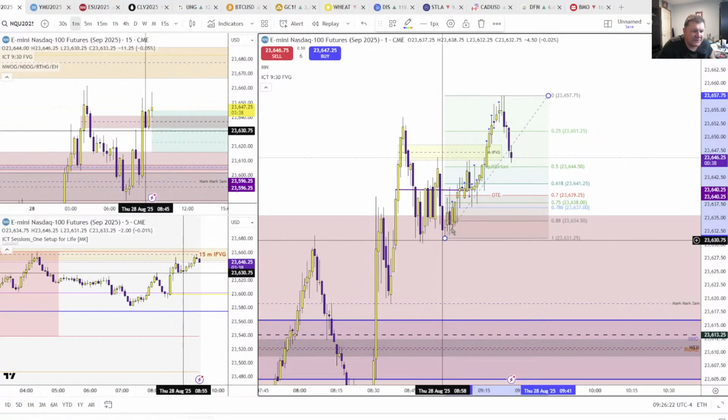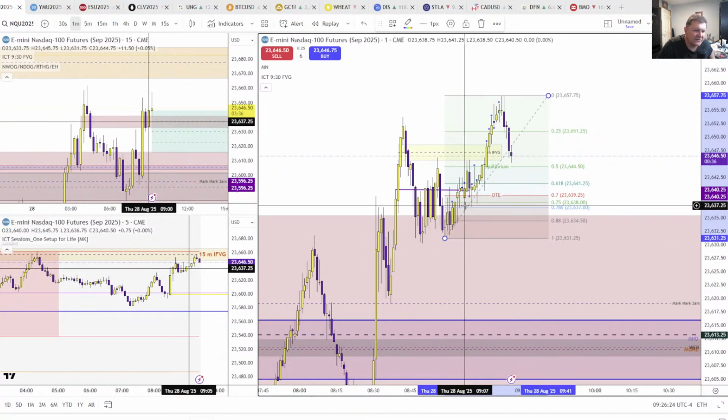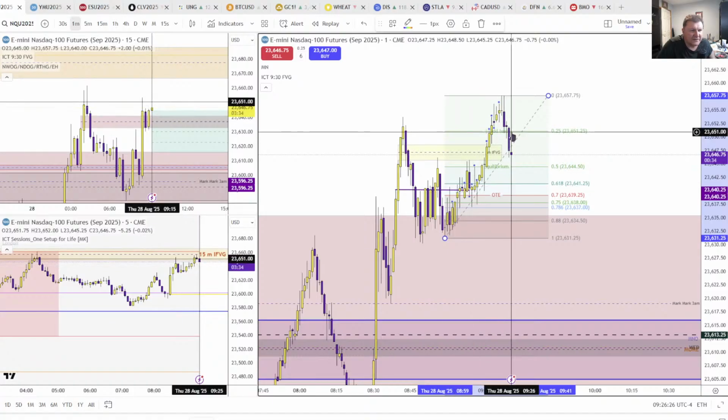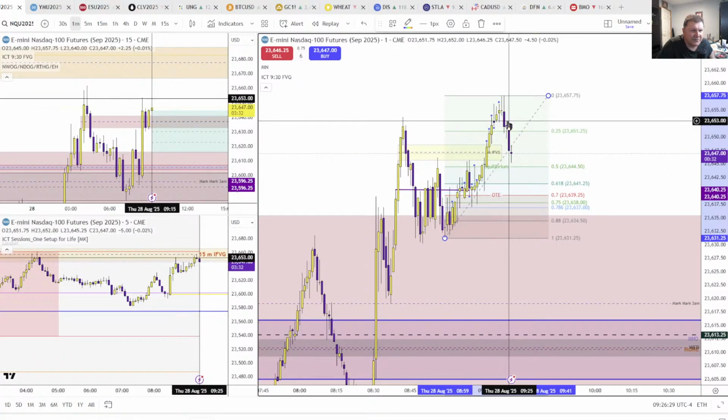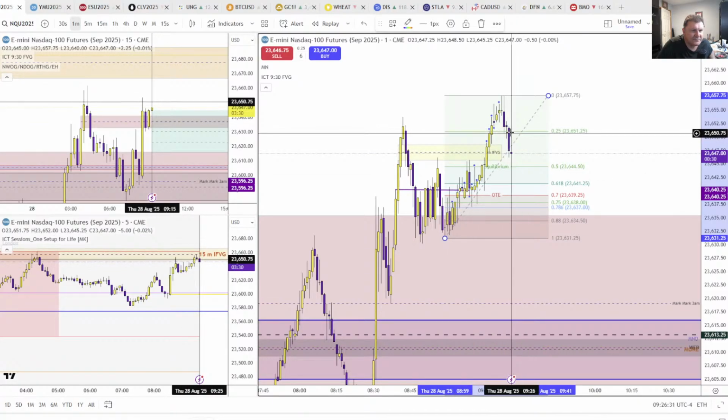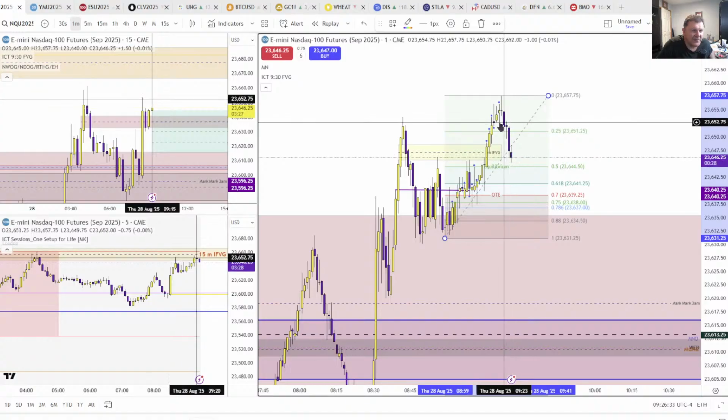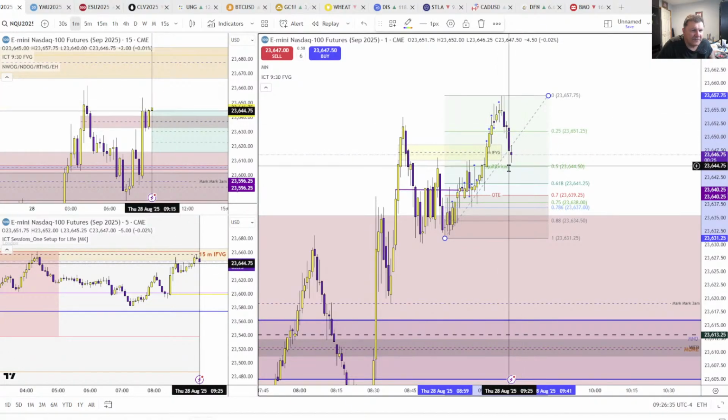So here's what we're going to see, what happens if you would have chosen the larger range. If your entry is right where we talked about, right here, it's a perfect entry, by the way. And then you're looking for 50%. You want to catch that first part of the larger range.